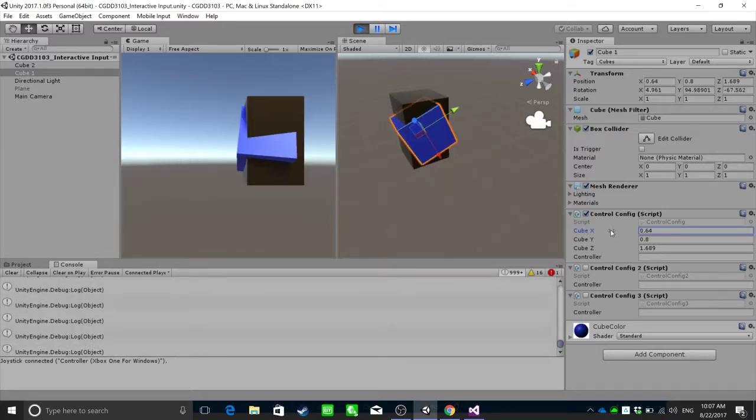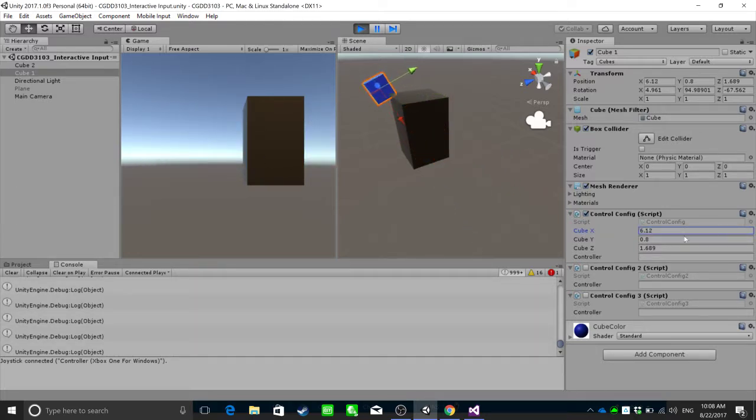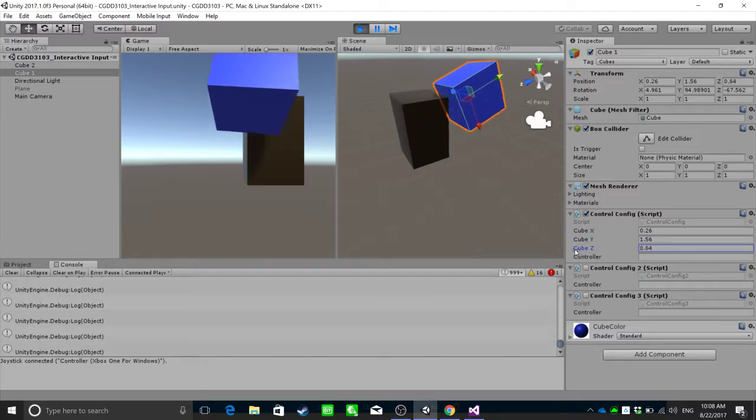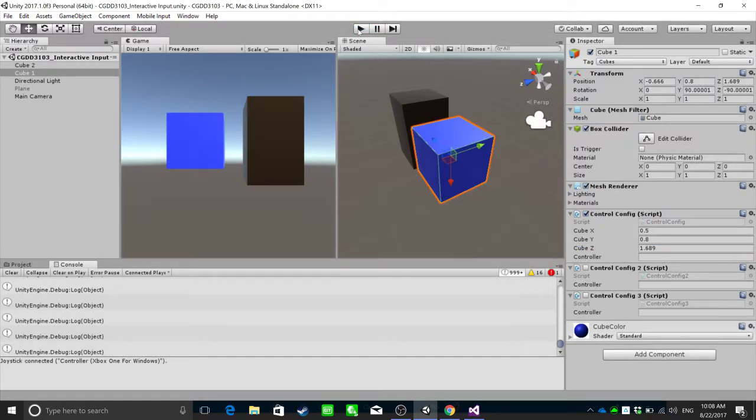Okay, nice. So once we disconnected the controller, the value is no longer overridden by that, so we are able to move this cube x, cube y, and cube z. So x, y, and z. And actually, if you move it like z, okay, it's gone, but once you stop, it won't be overridden. So that's only a runtime thing. The value you assign here during runtime is only a runtime thing. When you stop the application, it will go back. Okay. And this is how we do this.